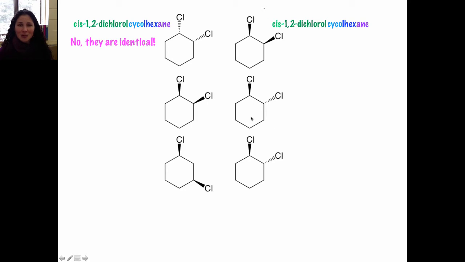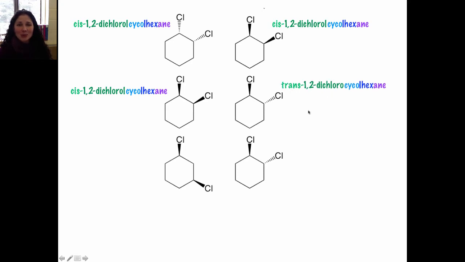In the second example of rings, once again, we have the chlorines attached at the same positions on the ring, but this time, in one example, the relationship between the chlorines is cis, and in the other example, the relationship between the chlorines is trans. So one of these is cis-1,2-dichlorocyclohexane, and the other is trans-1,2-dichlorocyclohexane. These are cis-trans isomers. Notice that their names are identical except for the cis-trans part.